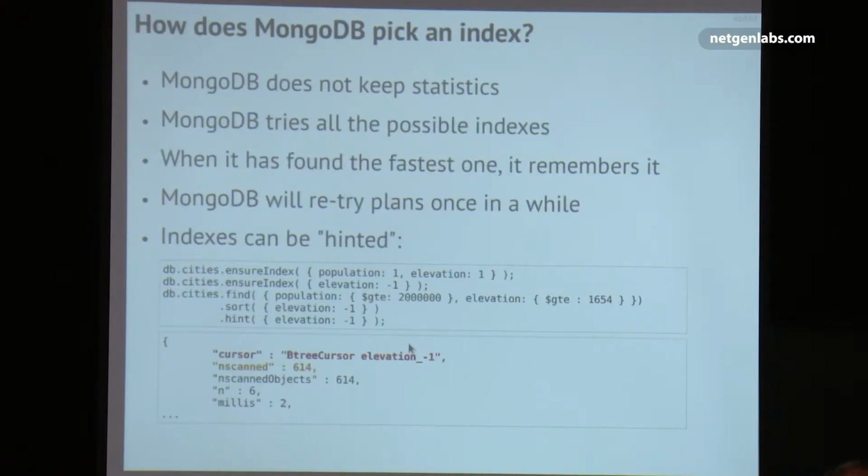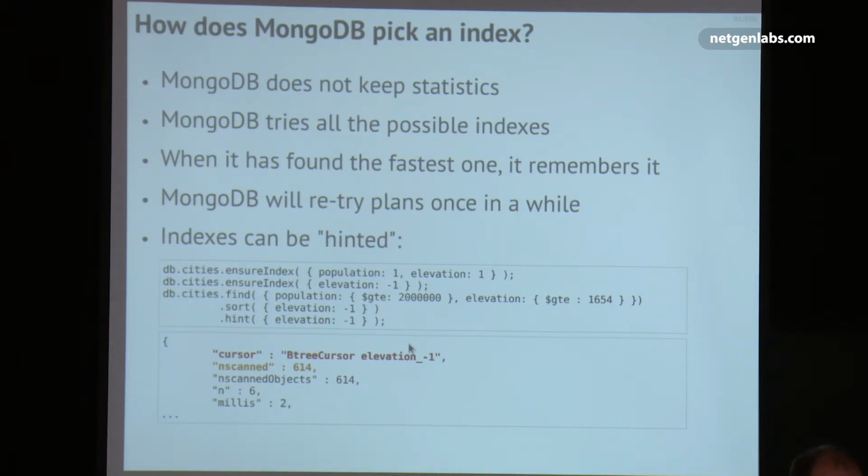Okay, so how does MongoDB pick an index? It does this by just trying them out. The first time you do a query, it will pick up all the indexes and start looping through them. If they can jump to the correct location first, it will do that. And then step by step, the index that either gets exhausted first or the index that returns 101 documents wins.